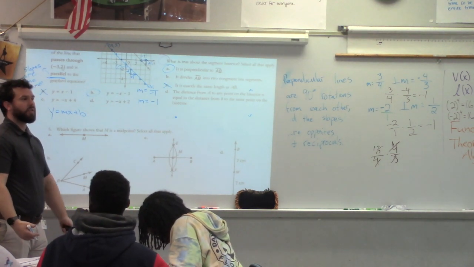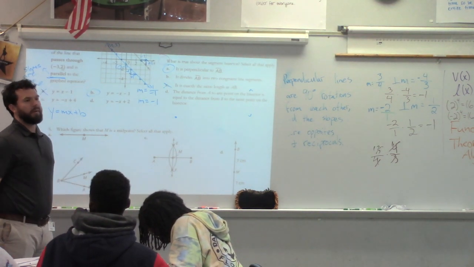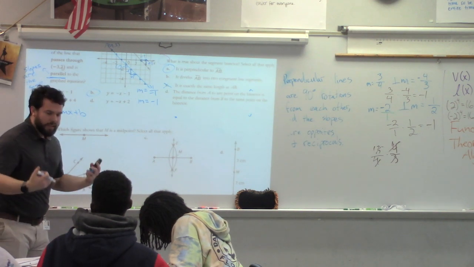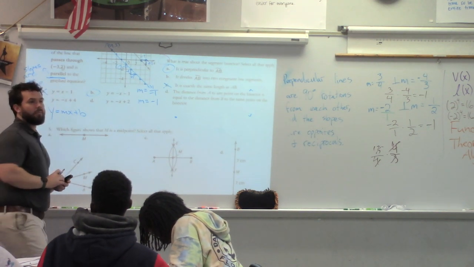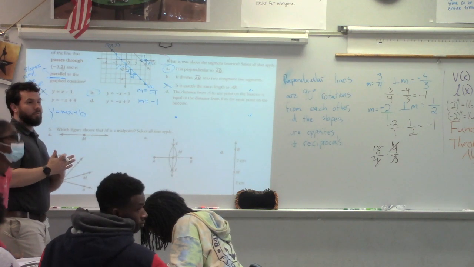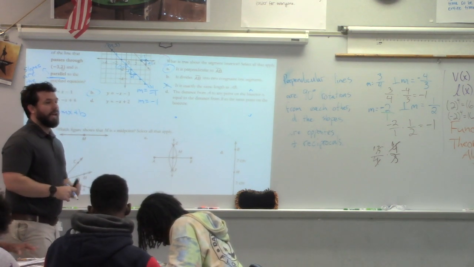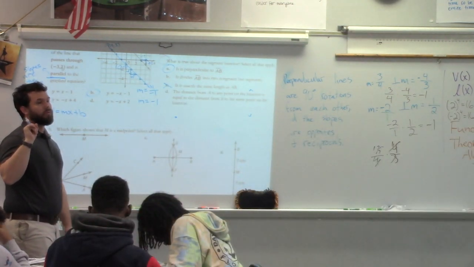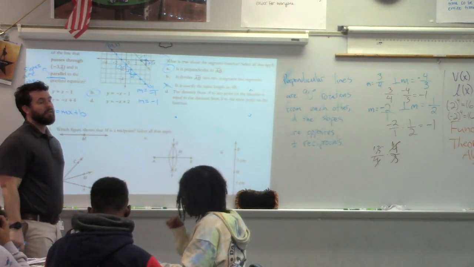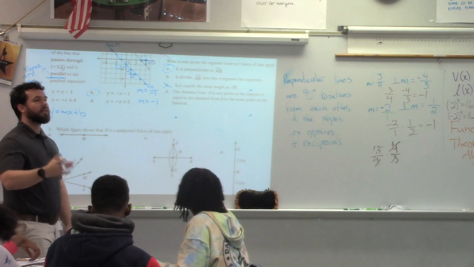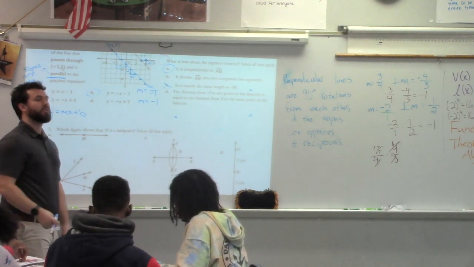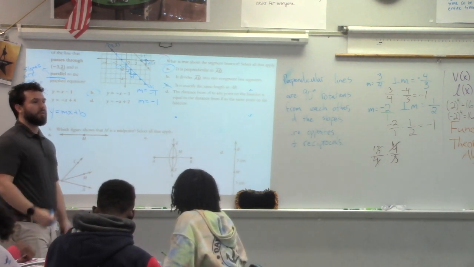Segment bisectors are also called perpendicular bisectors. Joey, if you break that language down, perpendicular means it intersects at what angle? 90 degrees. And if it bisects, it cuts it into two pieces. That's it, two equal pieces. Break it down by the words: bi means two, sec means to cut. So it cuts into two.